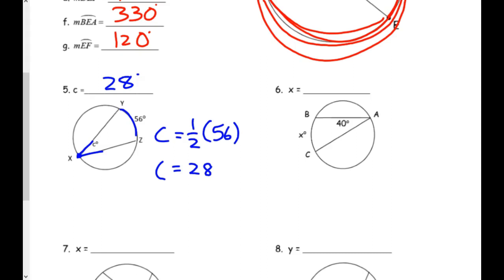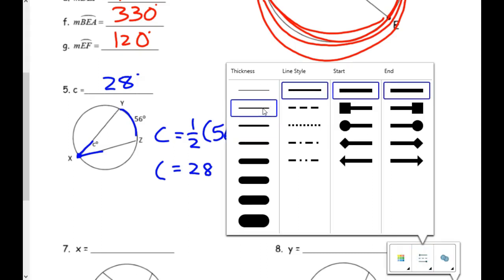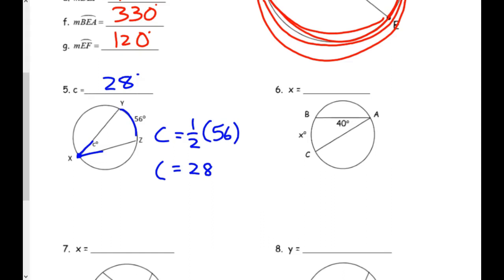Alright, over here, now don't get confused on this because what if they don't give you the intercepted arc? What if they give you the angle? Okay, so you write it the same way. Angle, which is 40, equals half the arc, which is x. So instead of just finding half of the arc, we're actually going to be doubling the angle because to get rid of this 1/2, I need to do times 2, cancel, cancel, times 2. 40 times 2 is 80, and what do you know? That works out.